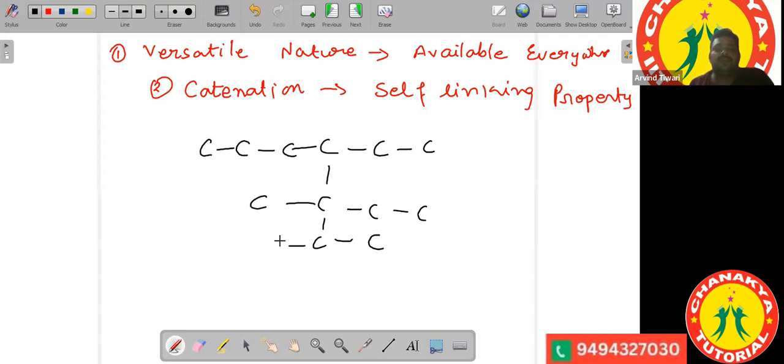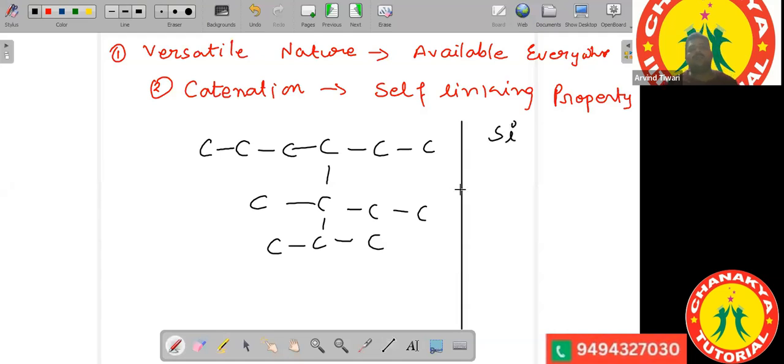So this is possible only with carbon. There are no other elements which can show this property of self-linking. They cannot link with themselves. If there is any, that is your silicon, but that cannot form such bonds. Silicon can form bonds only up to 4. There can be a maximum of 4 silicon in a chain, not more than that. So this is the property of carbon to form long chain bonds. That means there can be around thousands, millions of carbon in a single chain. So this is the property of carbon which separates carbon from other elements.